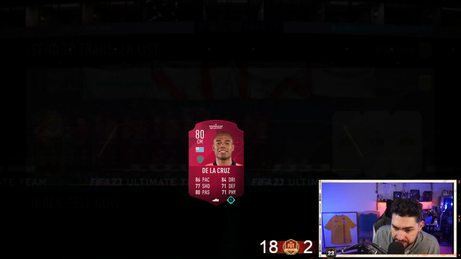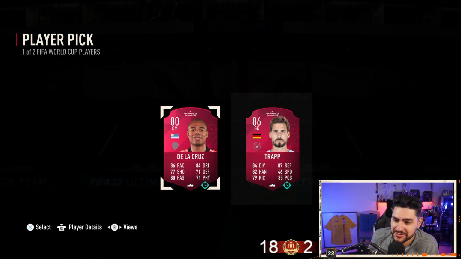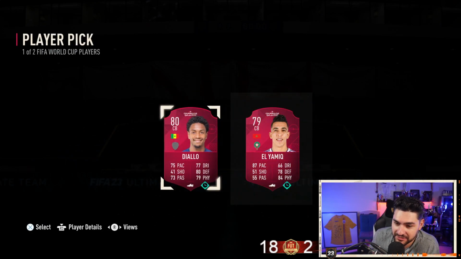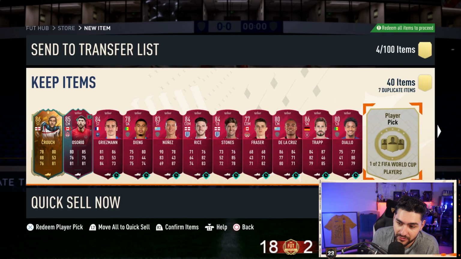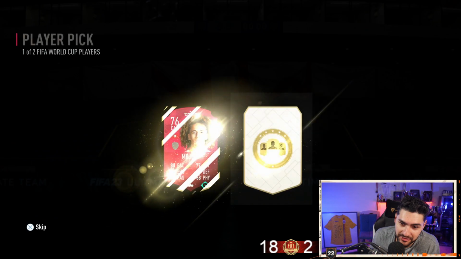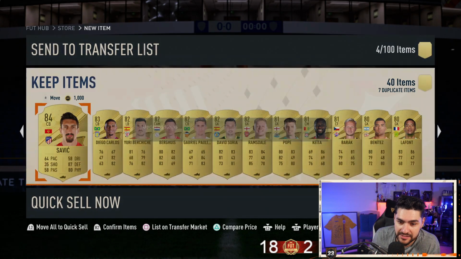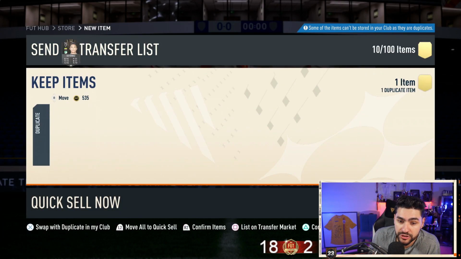Let's take something else. Not a lot of passion when you open these because you know they're gonna go away, right? So it's only if you get like a Ronaldo or something like that, or a Neymar or a Messi would be decent because you can use them in the weekend league until they expire. That's it. Okay, sent to the club. And the Rodri there. Okay.